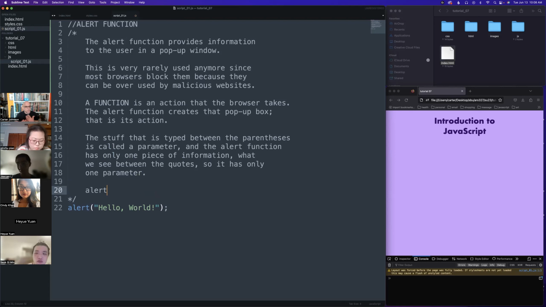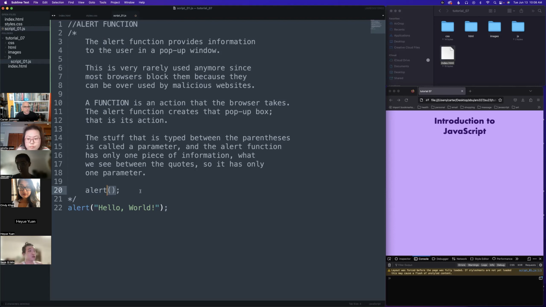It's a word or an abbreviation followed by a pair of parentheses. That's what a function looks like. And that's how we can tell visually what a function is. If it's a word that's followed by a pair of parentheses, we know it's a function.